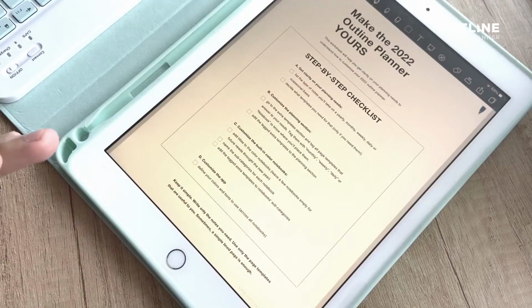Then after that, you will select the kind of templates you may need to fill your needs, and you will copy those templates and paste them throughout the planning section or throughout the notebooks. And lastly, you will be able to personalize the notebooks, not just by adding the templates, but also by deciding their titles and their subcategories.